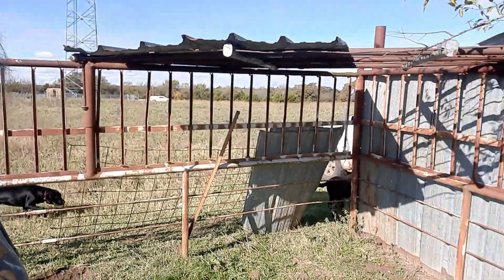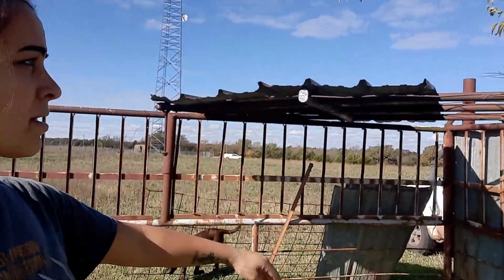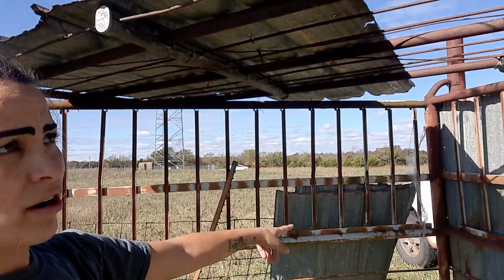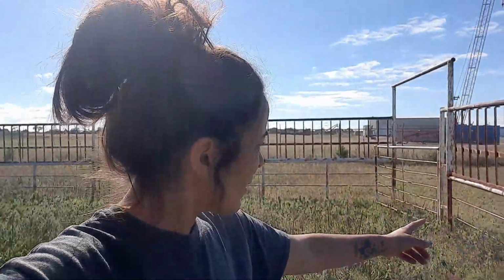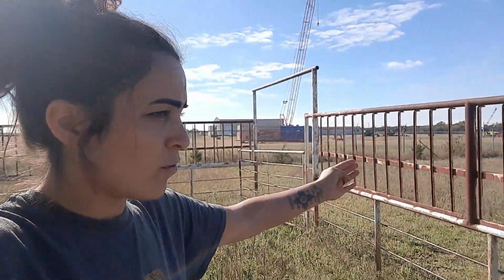But anyway, my next project, which is why I needed my trailer, is we have this one wall on the north side of this corral, and there's a panel up here that had some metal. A couple metal pieces fell off there. So what I'm gonna do, we have a whole bunch of metal we're gonna use on the shop, but we're not gonna get to it in time, so I'm gonna go ahead and use it on this. I haven't decided how far down I'm gonna go. I don't know, I may go all the way to the gate. I may stop at this post before.